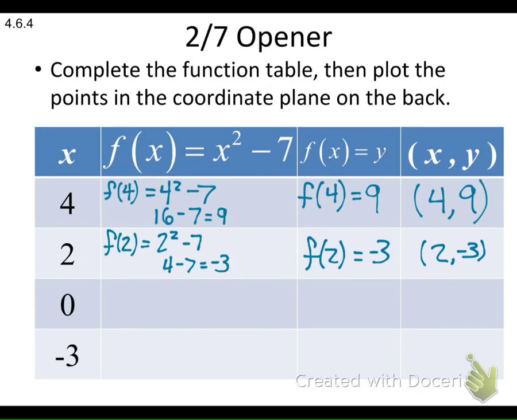Isn't this one automatically 0? So x is 0, but then we still have minus 7. So hold on, let's go through it step by step. Function of 0 equals, Kaylin, you want to lead me through it? 0 squared minus 7. 0 times anything is 0, so I'm just going to scratch that out. So what's the function of 0 equal? Negative 7. Yeah. So I'm going to write that over here in this column. Function of 0 equals negative 7. So what's my ordered pair? 0, negative 7. Good.